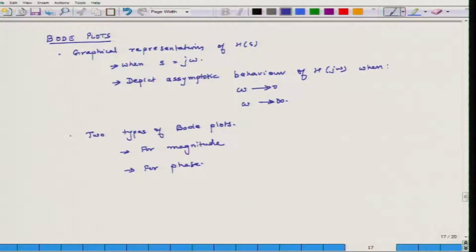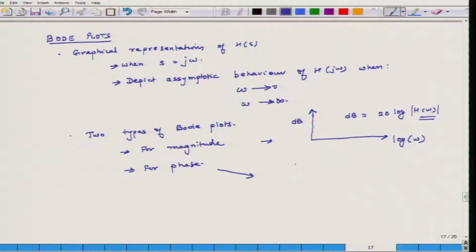When we do the magnitude plot, on the x axis we plot log of omega. So, we do not just plot omega, but log of omega, and on the y axis we plot decibels. Now, the definition of these decibels is that dB equals 20 log of the magnitude of H of omega. So, because we are plotting the log of the magnitude of the transfer function, this is a Bode plot for magnitude.